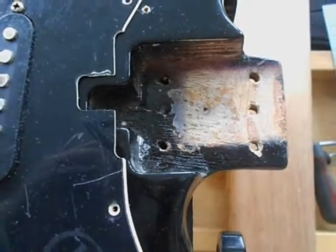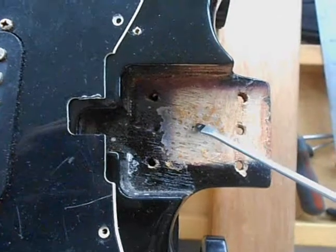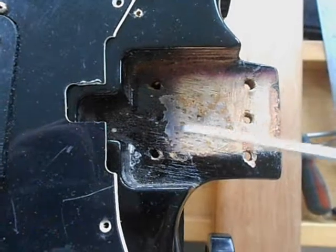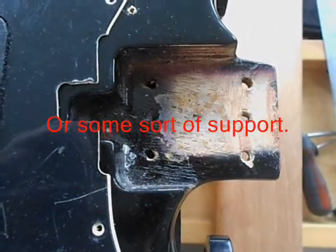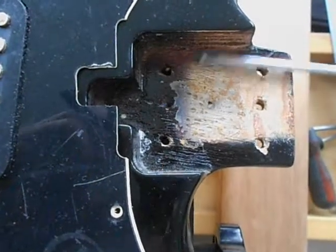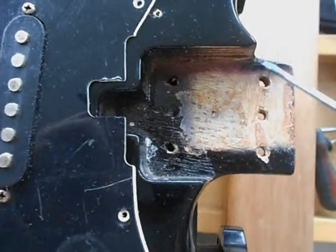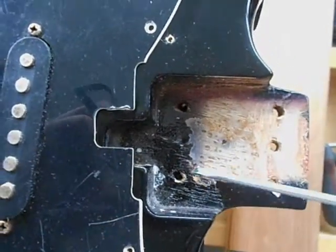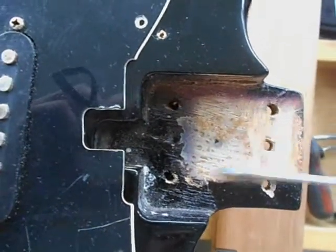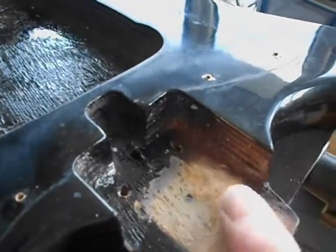Looking at these screw holes again, I was wondering, could this screw hole and this screw hole have been used to attach the body to a piece of wood that was used while it was being sprayed? If a piece of wood was laid in here, attached here and here, and then this body was sprayed, it seems to make sense that the paint would be here, and perhaps a little bit at the back there, but it wouldn't be in this area where the wood was attached. There's a very small lip here.